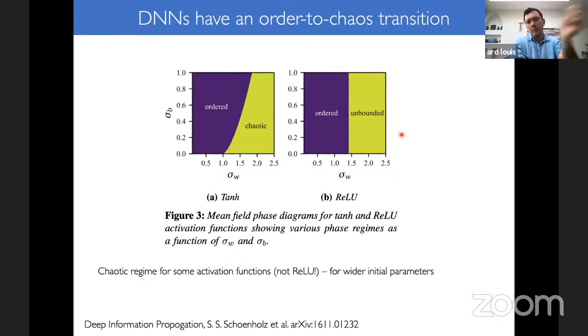And here I now use another very beautiful idea that comes from physics originally, from combined work from some people at Stanford and at Google, on an order to chaotic transition in neural networks, particularly not with ReLU activations, but with tanh activations, the error function activations. And what they find is that as you increase the width of your initial parameters, you go from an ordered phase to a chaotic phase, where your initial conditions diverge, or in the ordered phase, the initial conditions come back to the same, your Lyapunov exponents are small.